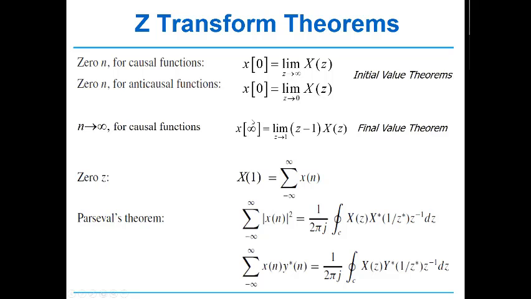Similarly, if we want to know what is the steady state value of our time signal, what's the value of x as n tends towards infinity, if we have its Z transform, well, we take the Z transform, one-sided or two-sided, multiply it by the quantity z minus 1, and then evaluate that quantity as z goes to 1. Let's see that in practice with our previous example.